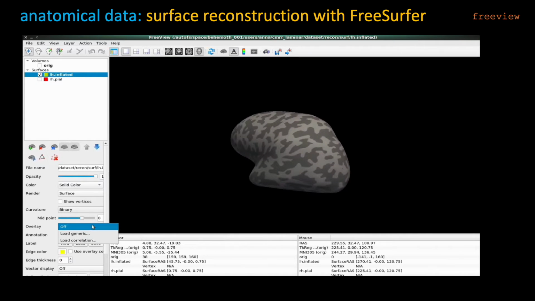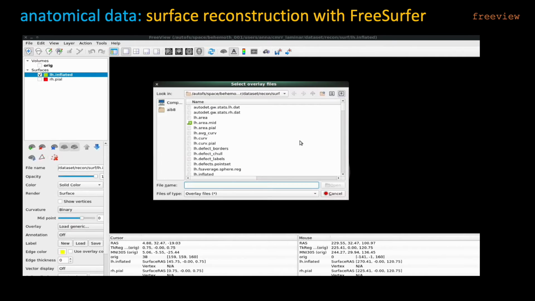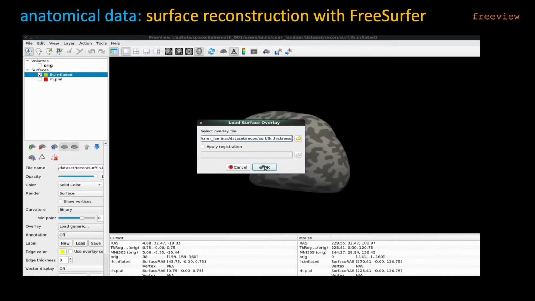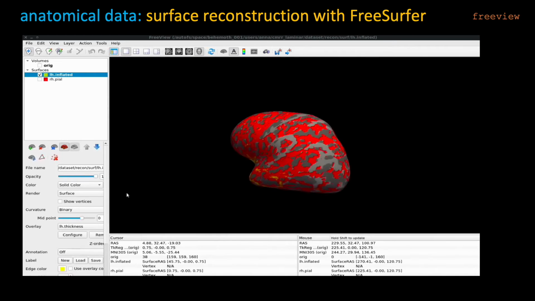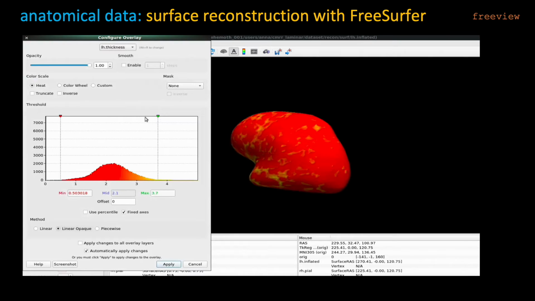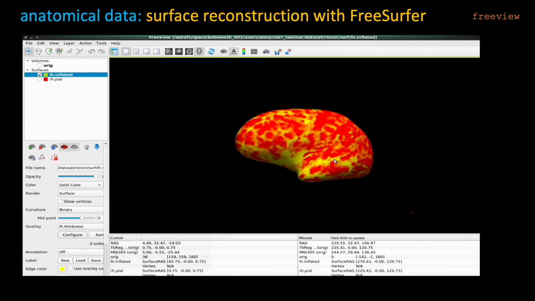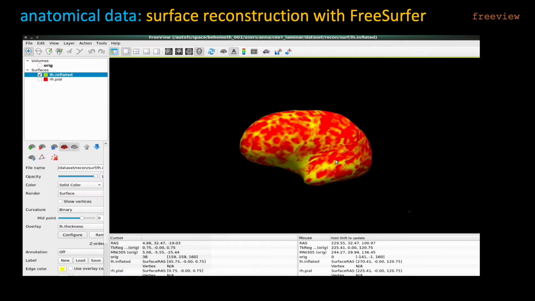And finally, this is where we load overlays. So it's not the most intuitive place. And I'm gonna just show you the cortical thickness overlay. So it has to be, of course, for the same hemisphere. So we can use the surface mesh for the representation. And you can see it's projected on the inflated surface. We can also change the color map and the thresholds here to window it better so it can actually be more clear.